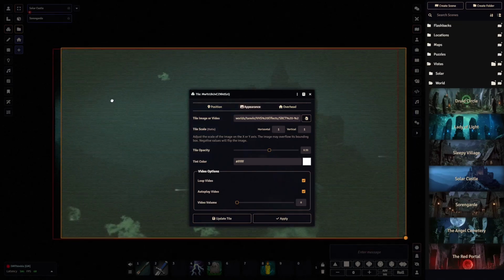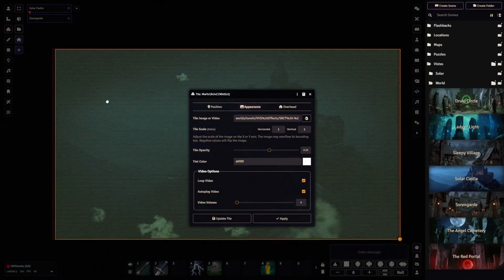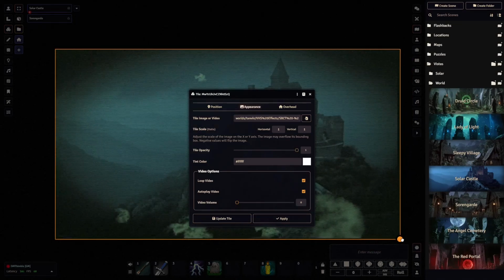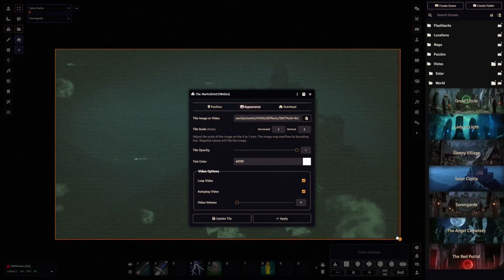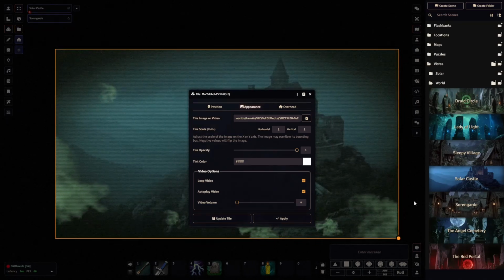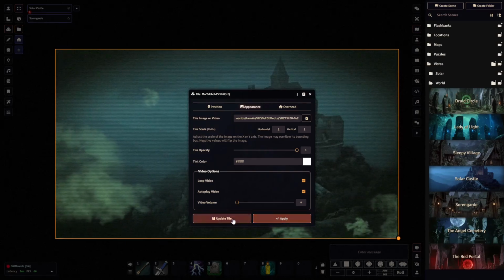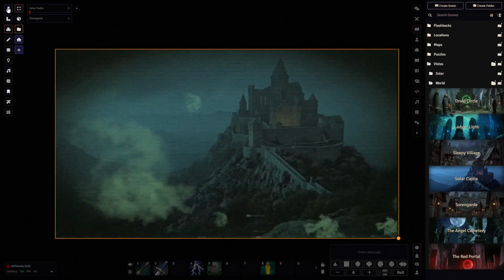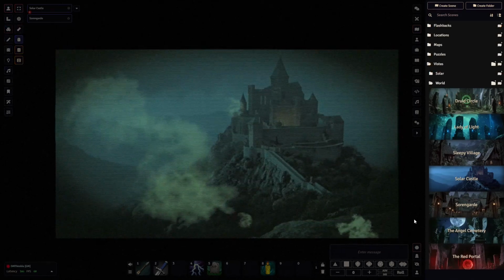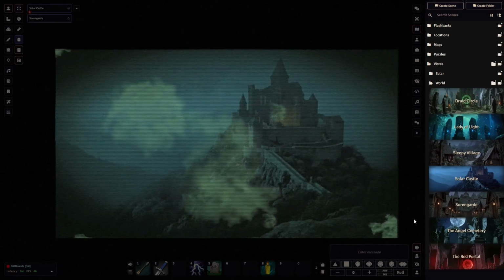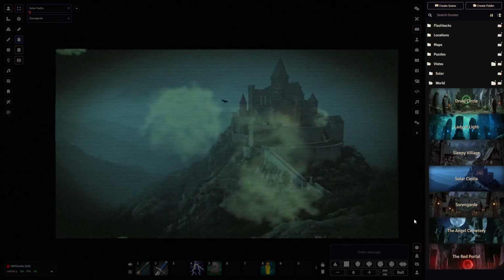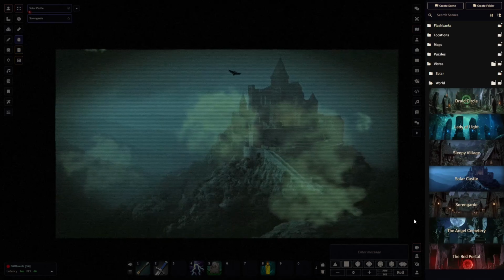It's not exactly on the image, so we'll resize it until it's just right. Click Apply, Update Tile, and close it. Now we have a nice VHS, VCR lo-fi style.